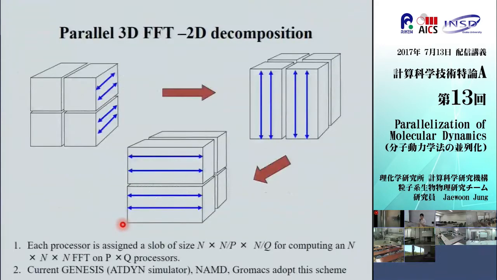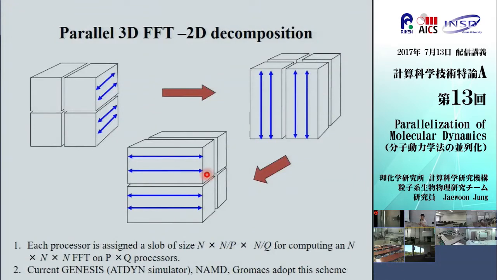And the second parallelization scheme is named two-dimensional decomposition. This is also named pencil decomposition because this shape is similar to a pencil. So in this case, we need 2 global transposes. In other words, we need 2 all-to-all communications. But in this case, we can increase the number of processors quite a lot. And this is the most commonly used scheme in supercomputers and in almost all software.